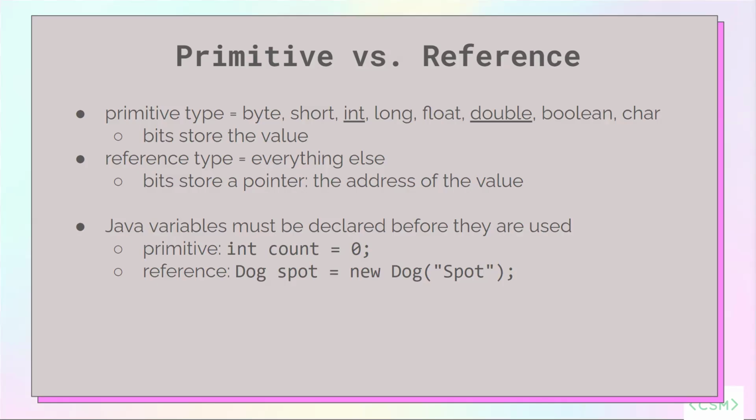Here is an example of declaring and initializing the two different types of data types. For the primitive one, we use int as an example. You declare it by specifying it's an int type, and then you can just assign the name with the value, like 0 here. But for reference type, we need to create an object. So we need to use the new keyword. Since Dog is a user created class, we follow what the constructor of the class has. From this line of code, I know that the Dog class constructor requires a string, and here the user inputs Spot.